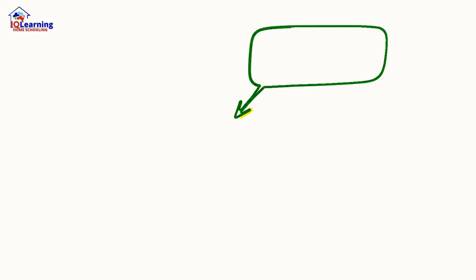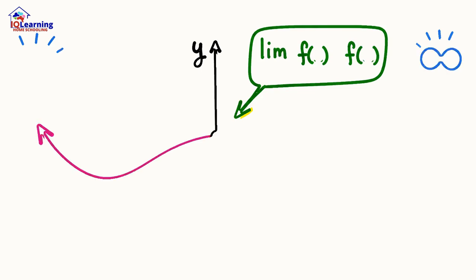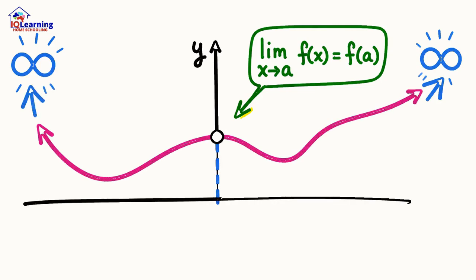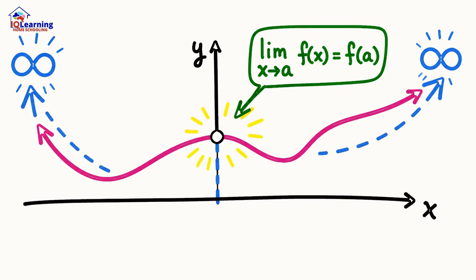This concept of approaching allows us to see the end behavior of graphs as they stretch toward infinity, and it defines the crucial idea of continuity, a smooth, unbroken curve. A function is continuous if the limit, what you expect to find, is exactly what's there. This tool isn't just a mathematical trick, it's the fundamental building block for all of calculus.